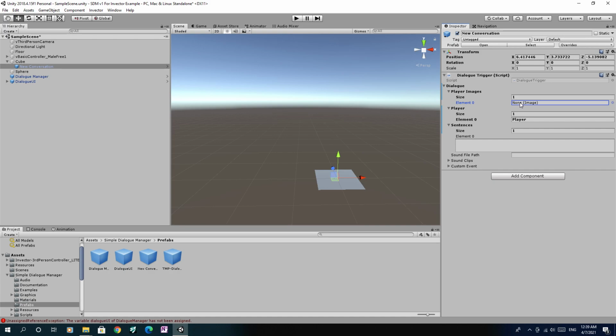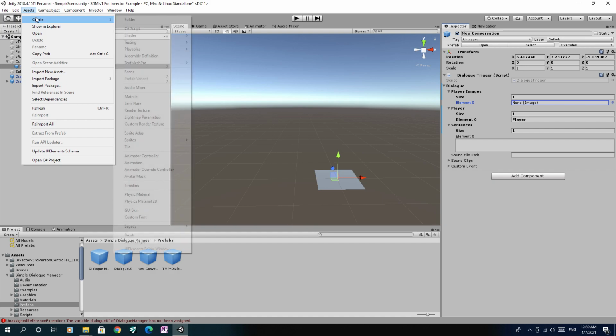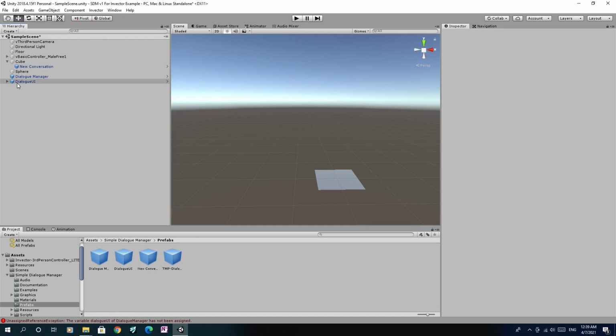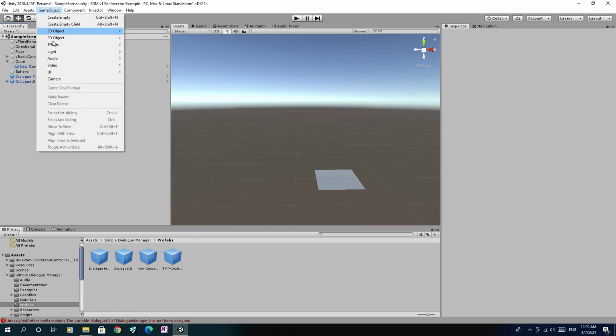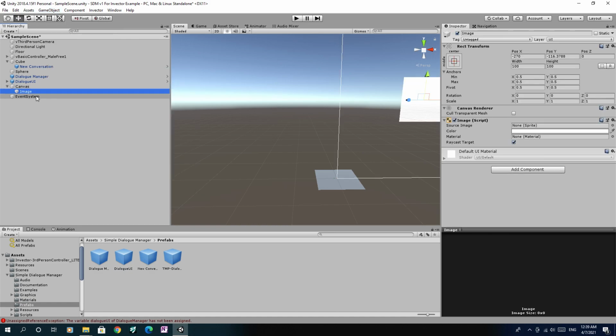Let's add the character image in this UI canvas, image UI canvas. So let's go to assets, create, let's go to game objects, UI, and click on image.